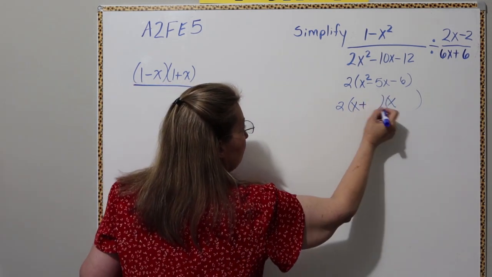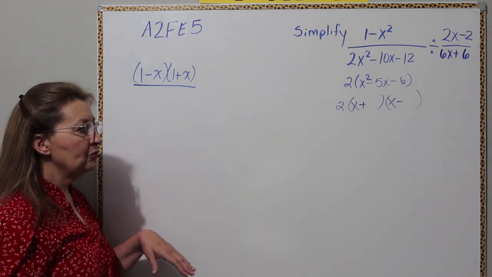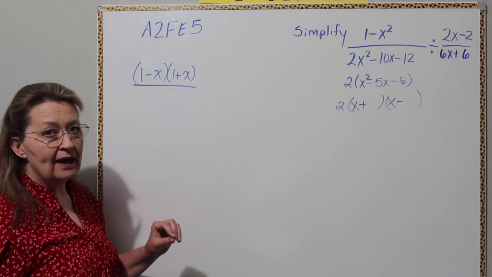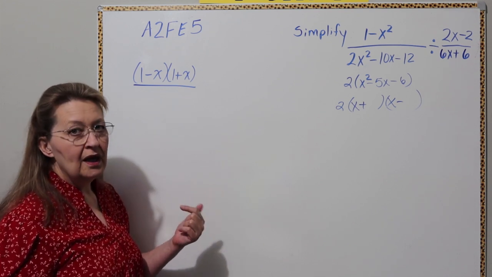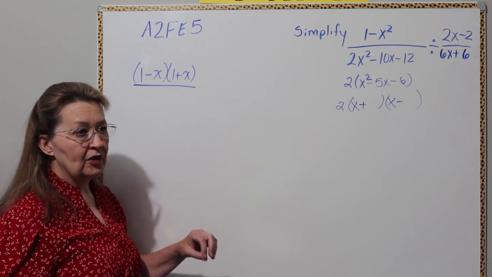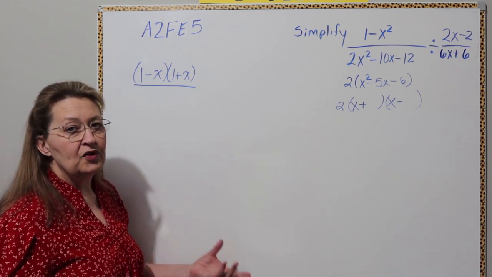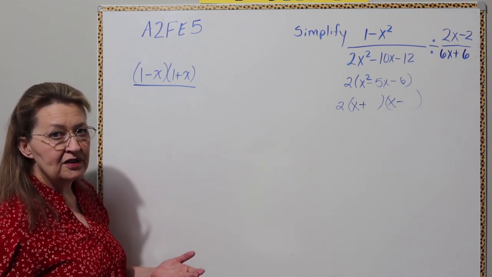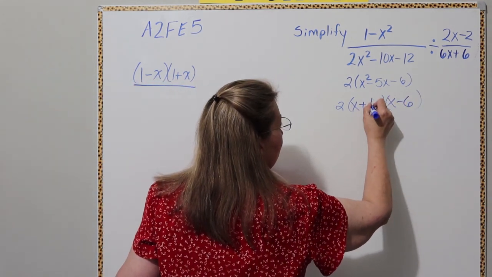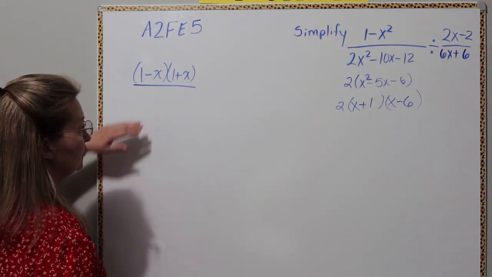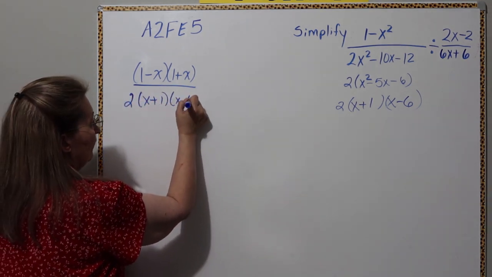The minus sign right here tells you that you're going to have one of each. And now you need to find a pair of numbers that will multiply to give you -6, but combine to give you -5. Now be careful, because your first instinct is to say 2 and 3. Well, -2 plus +3 or +2 plus -3, neither of those give you -5. So we have to go to -1 and +6 or +1 and -6. Since 5 is going to be negative, it's going to be -6 and +1. So I can come over here and write down the factored form of that.